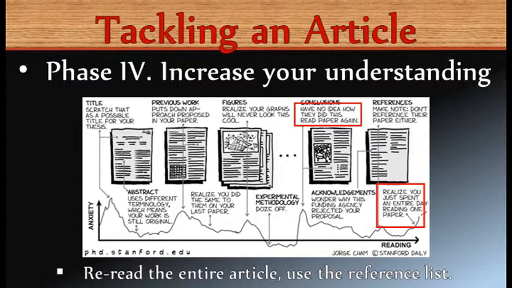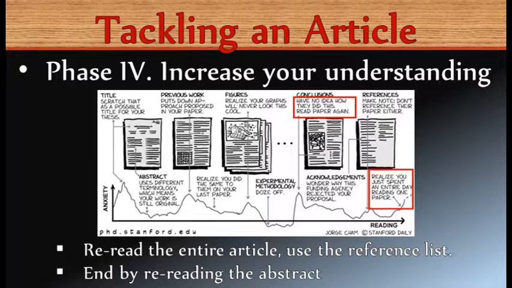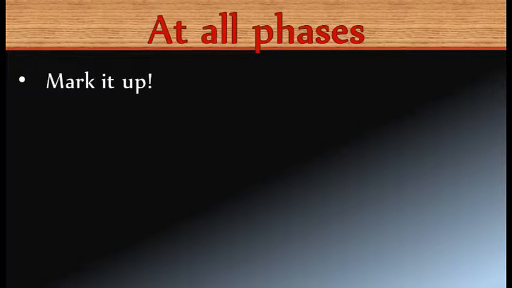And lastly, reread the abstract so that you can see if the authors did what they're actually stating in the abstract. As you read through your paper, mark it up along all the phases: highlight, question, put your thoughts, your notes, look up unknown words or concepts. It is the author's job to convince you that their question, methods, and conclusions are sound.